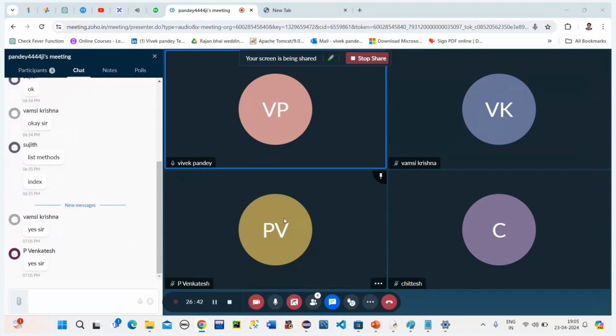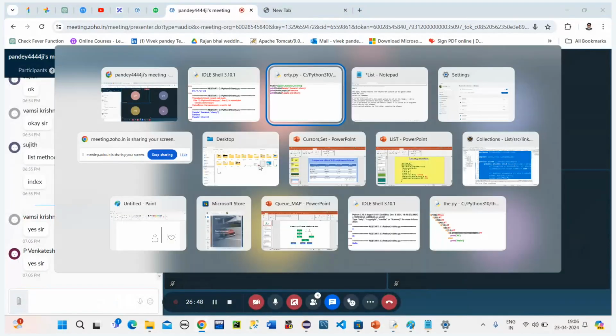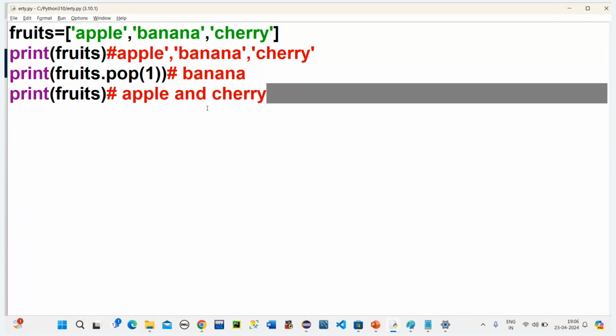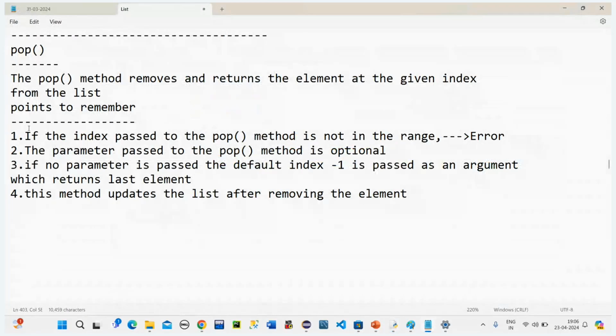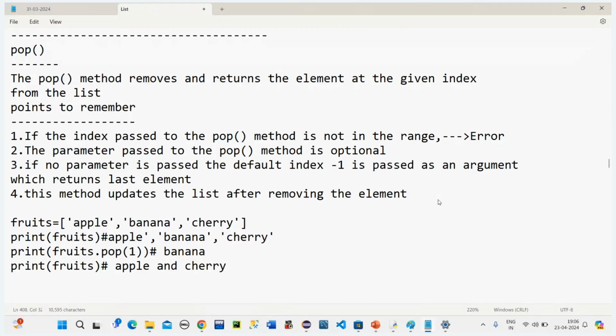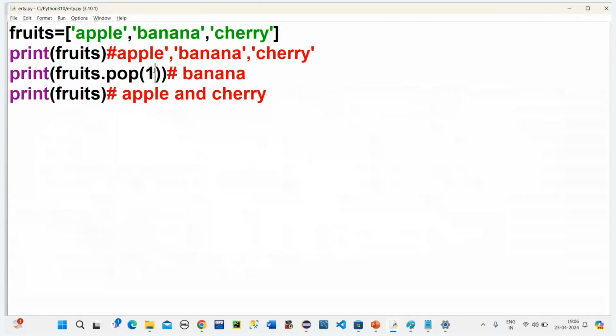Okay. So now here we got apple, banana. Yeah, everything we got here. Good. Now this example is done. Now for example, if I'm not passing anything here, I'm not giving any index, what will happen?